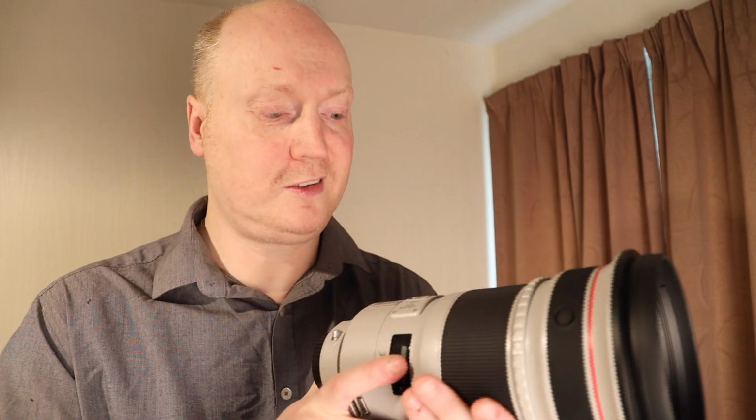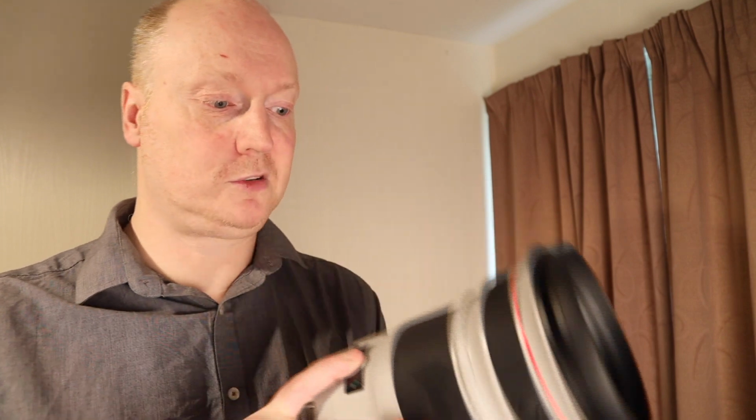You're talking between 250 quid on average for a big lens for Sigma, 500 to a grand with Canon, and I suspect it'd be the same with all the other big manufacturers as well. And that's even if they're prepared to clean it, because this Mark II will be serviceable by Canon. A Mark I won't be. So just remember that, guys. I think it's a bit annoying if you've thrown a ton of money on the lens many years ago and Canon say we're not going to service that lens anymore. I think that's a bit crap, but that's just life, innit?